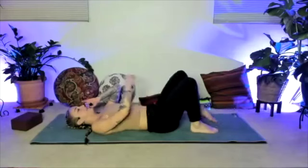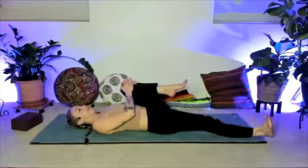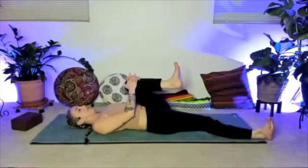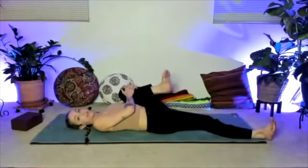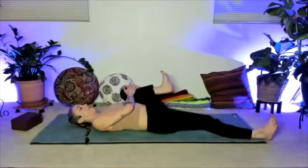We're going to hug the left knee into the chest and then extend that right leg nice and long. Flex the right toes up to the sky so you're reaching through your right heel. Feel that length from right heel all the way up to the back of the neck. Take a breath. And then hug that left knee up into that left armpit and roll that left ankle around a few times. Go in both directions with those ankle circles.